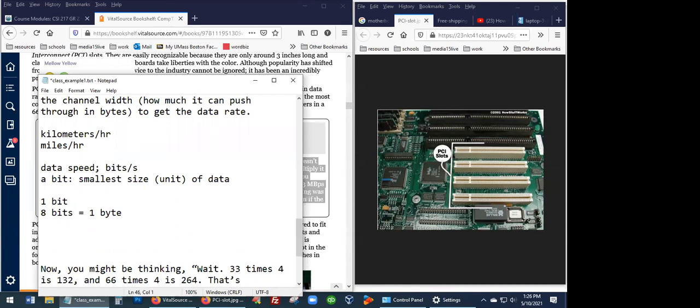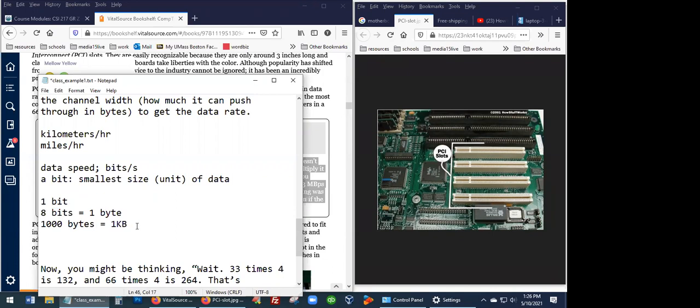Now we have, so we take a byte and we say, okay, if you want to look at 1,000 bytes, then you get 1 MB. Sorry, not 1 MB, 1 KB, 1 kilobyte. So 1 bit is the smallest unit of data. 8 bits gives you 1 byte. 1,000 bytes gives you 1 kilobyte.